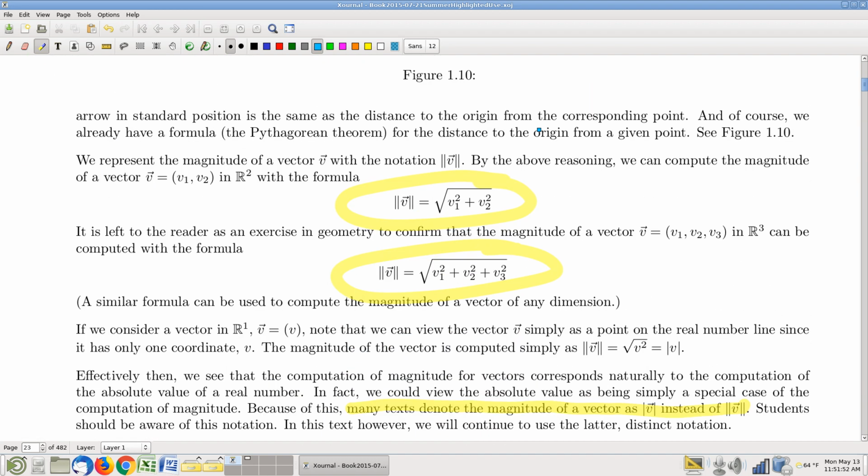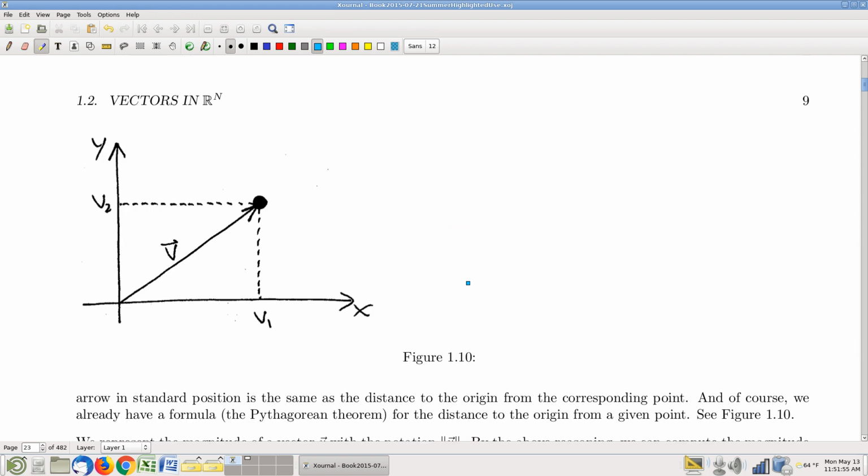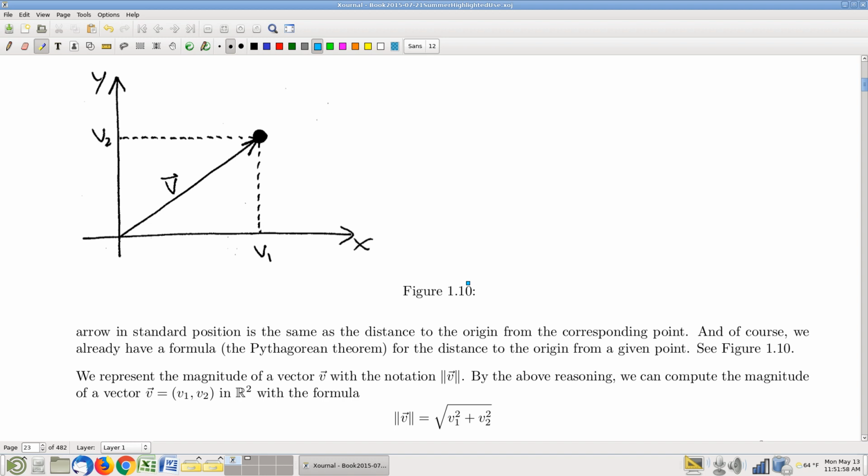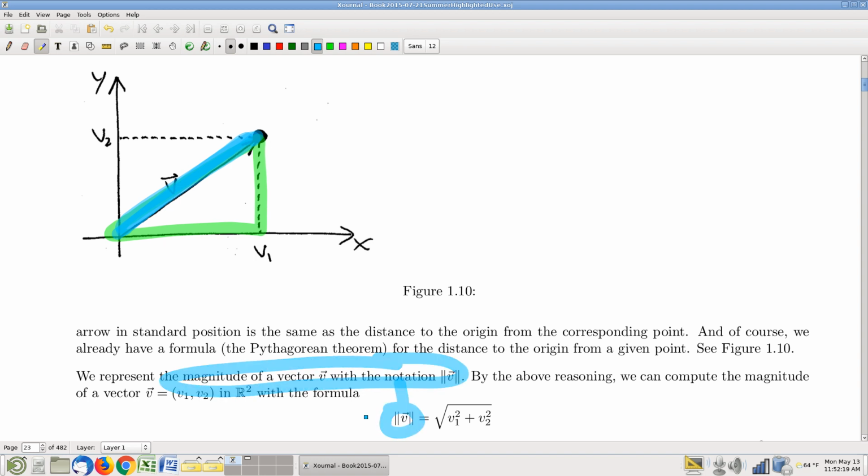Okay, let's talk about a little bit of algebra. I hope you all remember your Pythagorean formula. There we go. So no big deal here, right? Y'all remember how to compute the length of the hypotenuse. So the length of that vector, the magnitude, which is a distance as we draw arrows. That magnitude is the hypotenuse, and hypotenuses are computed with this formula involving that triangle. Yeah? Everybody good?